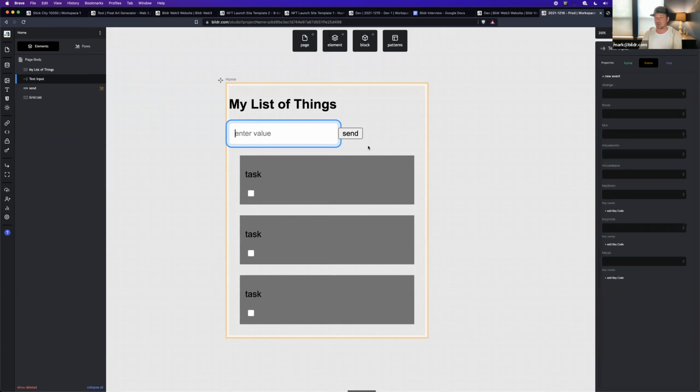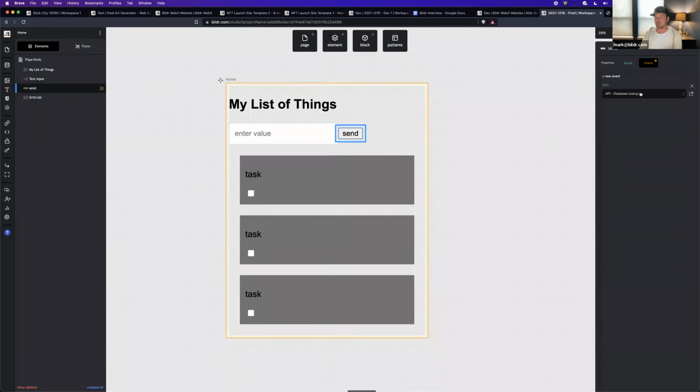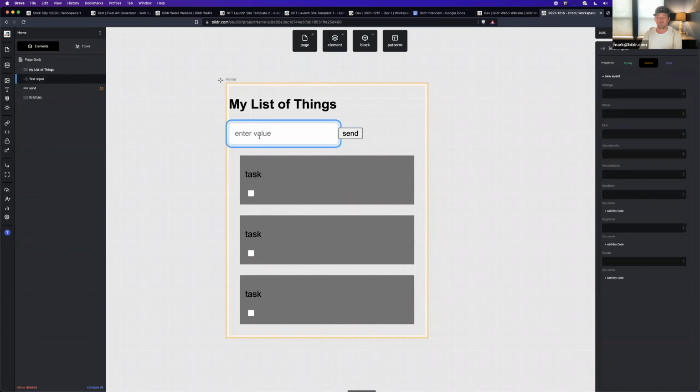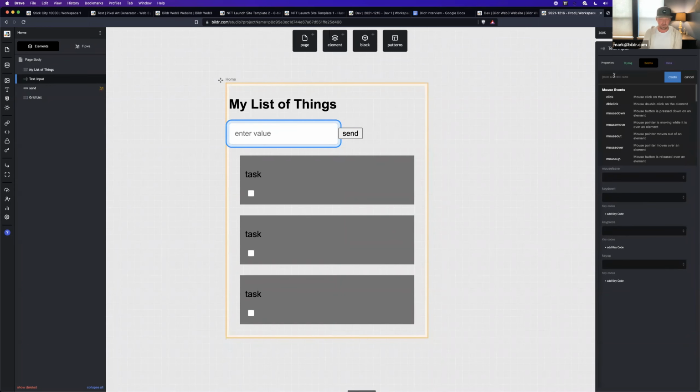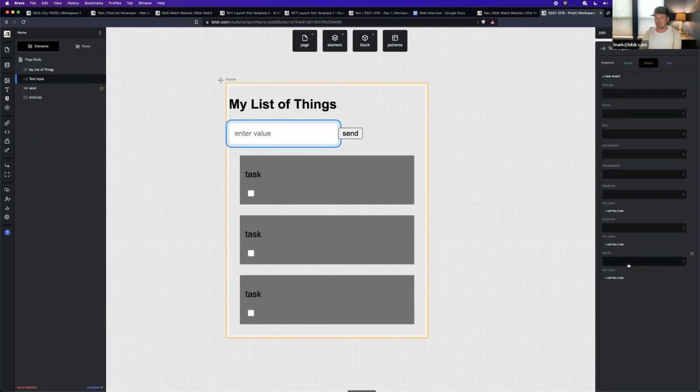The only other thing I would add here is I put that action on click here. I also want to make it run on enter when they hit enter in this field. To do that, you use one of the key events, which are defaulted into any input. You're going to see these key events. You can also add key events manually. If you type key in here, you can add them manually. Let's use key up in this case.